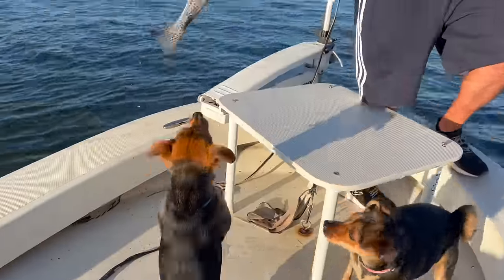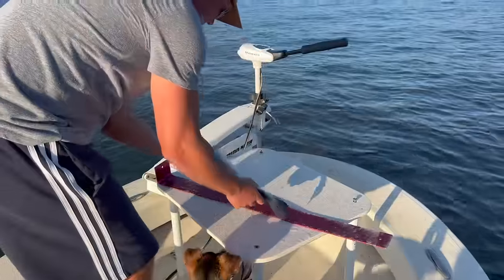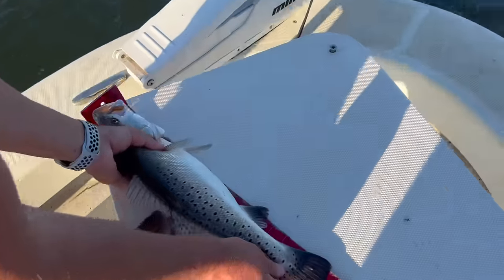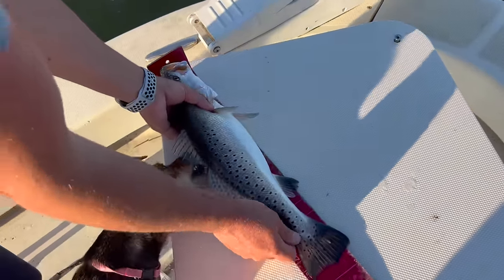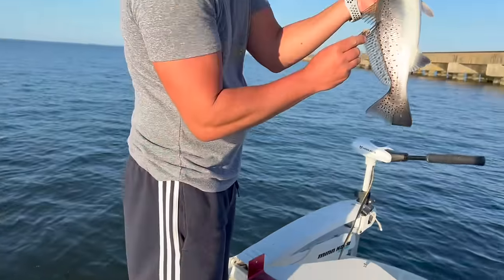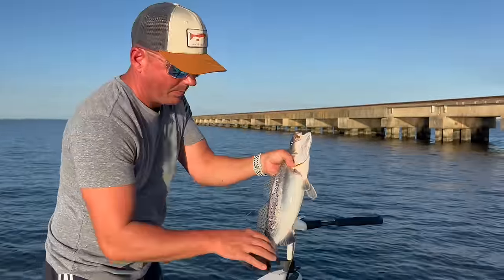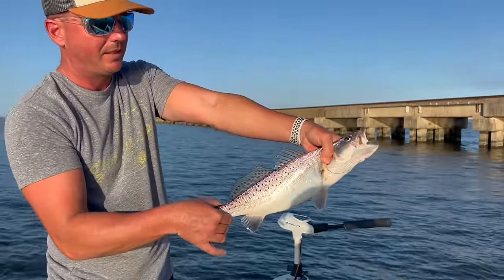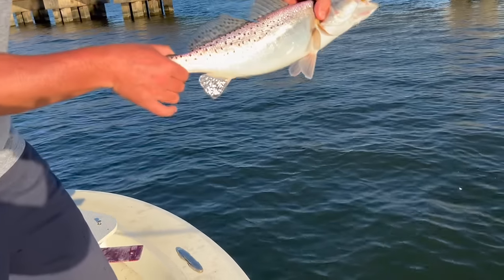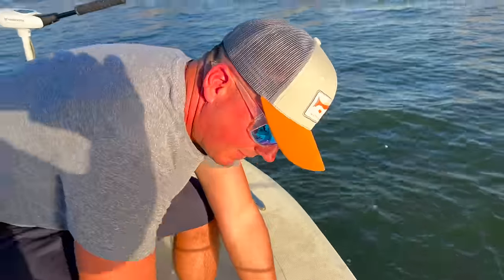Another big beauty. Let me go ahead and pop a tag in this one. All right, let's get a measurement on that one. So that dude is right under 19 inches. So that would be in the new slot. So you could keep all 15 that size, but we're letting them go today. Matrix tag in there. Off he goes to sea.